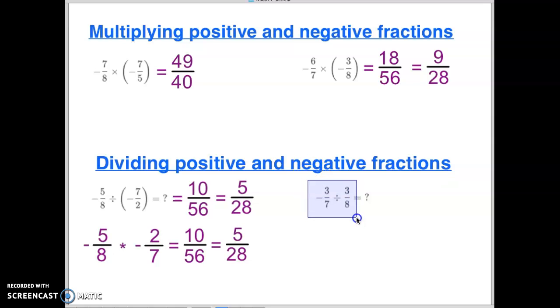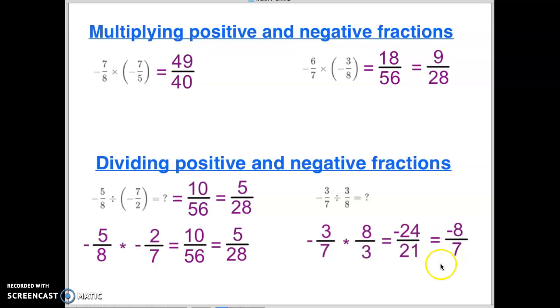Again, I'm going to take this. I'm going to flip that second term. I'm going to do the reciprocal of it. When I do the reciprocal, it becomes 8 over 3, and I've got this fraction here. Then multiply the tops. 3 times 8. Yep, you should have that by 24 by now. 7 times 3, 21. Uh-oh, a negative times a positive is a negative. So it should be a negative 24 over 21. How easy was that? Oh, wait, Mr. Anderson, they can both be divided by 3. You are correct. So we'll simplify that to negative 8 over 7.